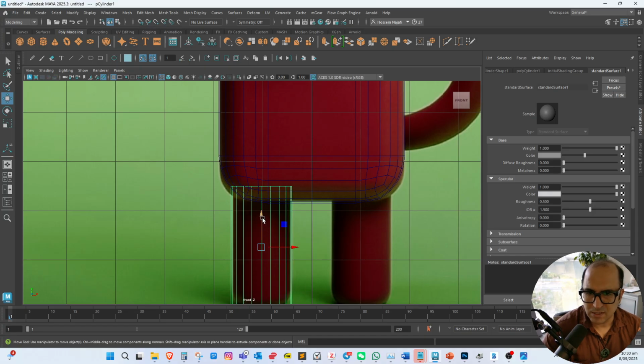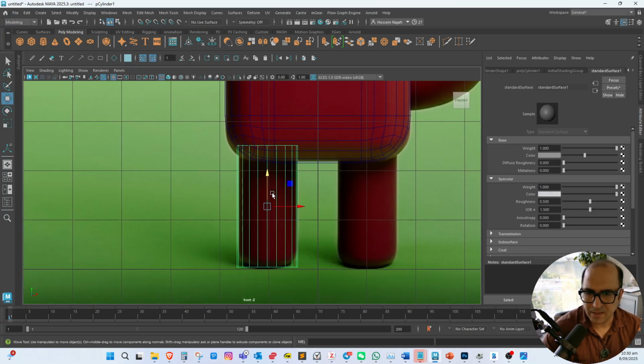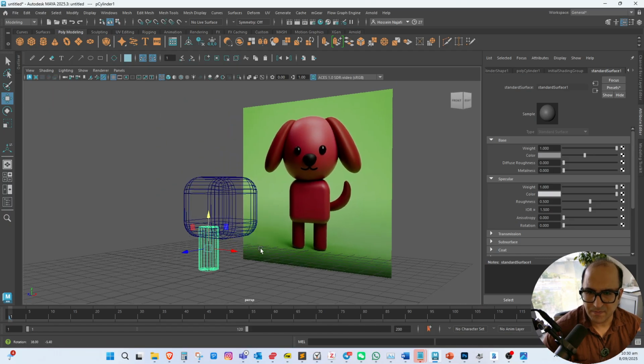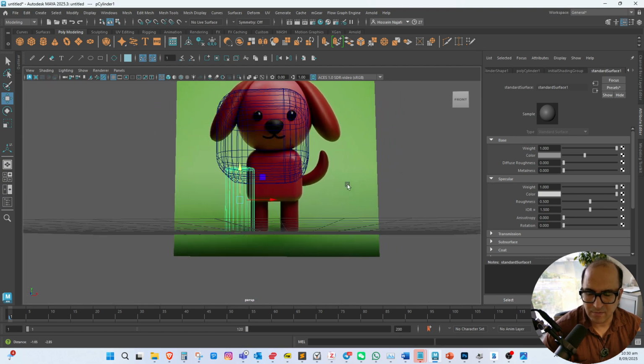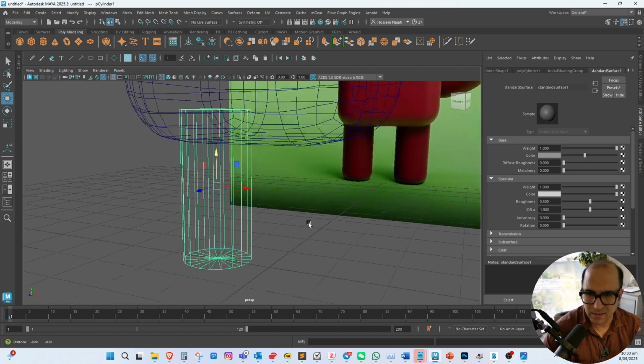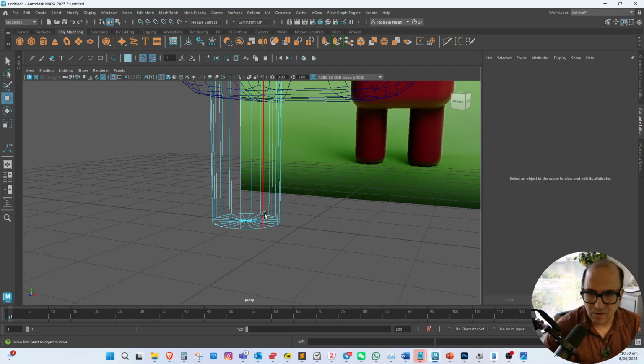So let's go back to this object. This could be taller, so part of it goes inside the body, and the other side of it, you can select all the edges.